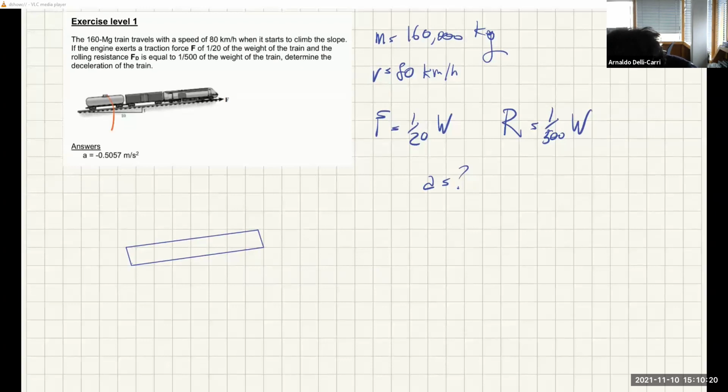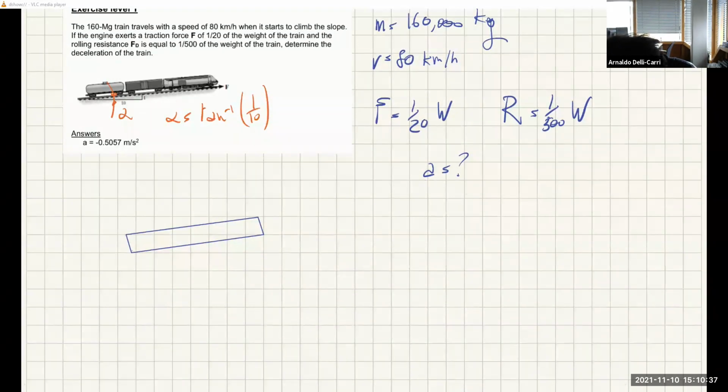It's very, very simple to see that this angle here, alpha, is the arctangent of opposite over adjacent. So alpha is a number. This number here we can find later. And let's start by saying that the reference system is this one. So we have the y-axis oriented like this and the x-axis oriented like this.